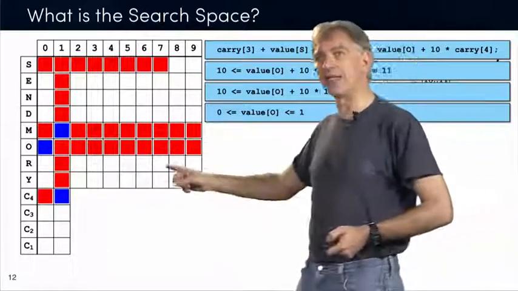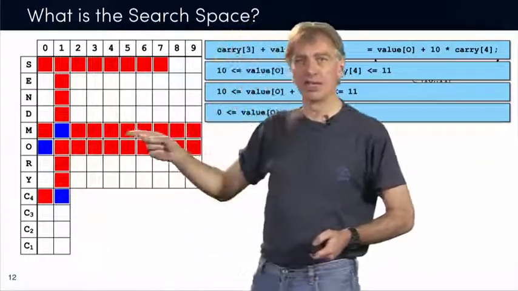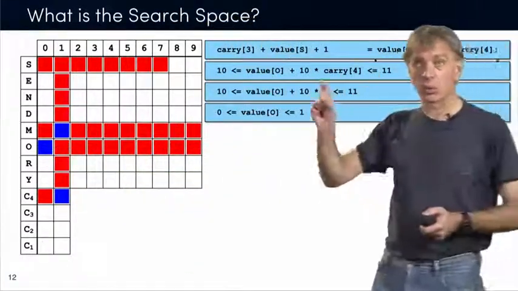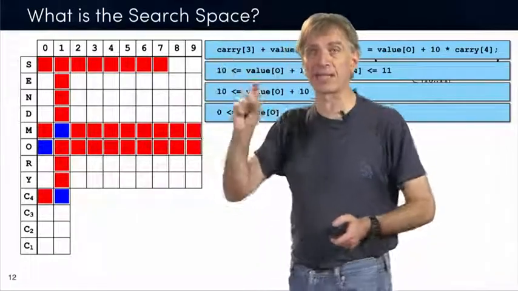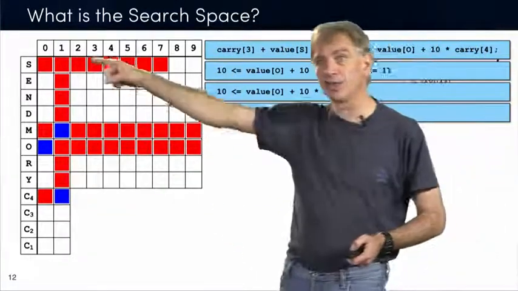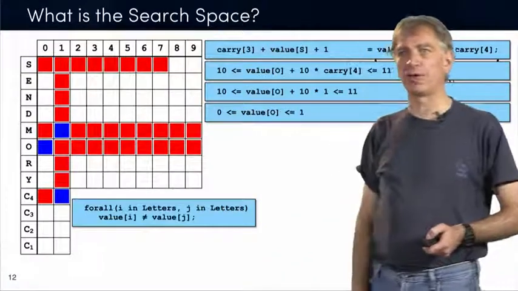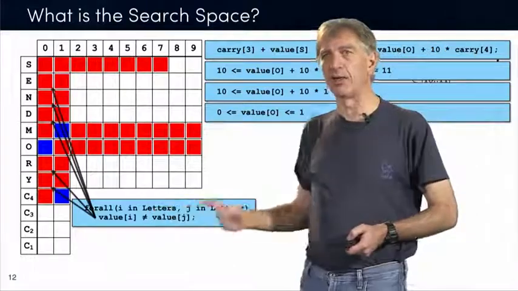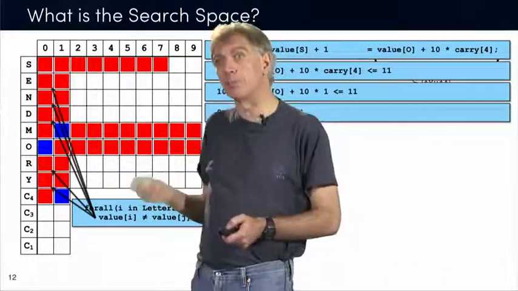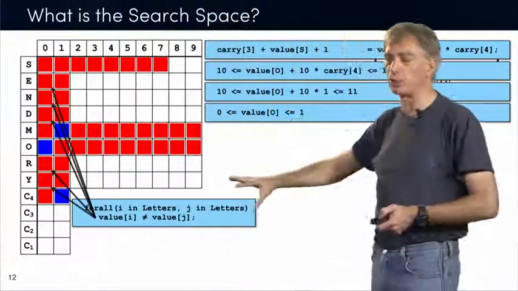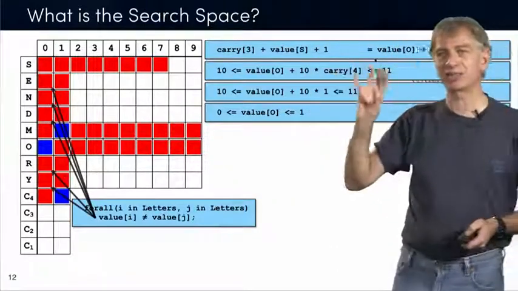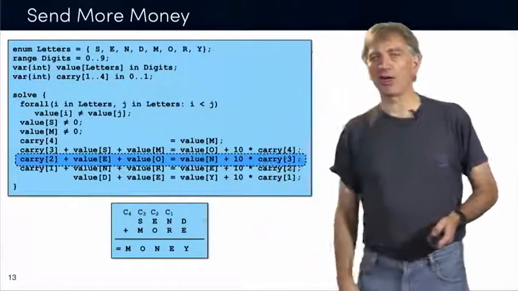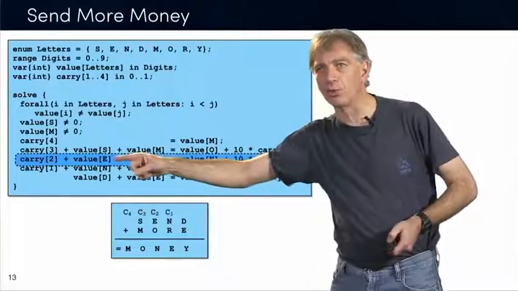As soon as I assign it, all the not equal constraints linked to that variable are going to start, because now that variable has only one value. That's when these constraints are propagating. Remember last lecture? In a sense, all the other variables are going to propagate using these not equal constraints, so that's what you see there. We go back to these constraints, propagate them, and now the search space has been reduced, and the only letter that can take the value 0 is O. So what we have done so far is propagating all the constraints up to the one which is highlighted there.